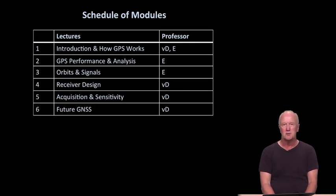Finally in Module 2, we'll talk about how to improve performance and come back to the subject of differential GPS. Module 3 takes a deeper look at how orbits are described and how GPS and GNSS signals are described. We talk a lot about GPS — it's marbled into the language of satellite navigation as the most senior system available. But everything we discuss about performance, analysis, orbits, and signals is applicable to Galileo, Beidou, GLONASS, the Japanese QZSS, and the Indian system as well.